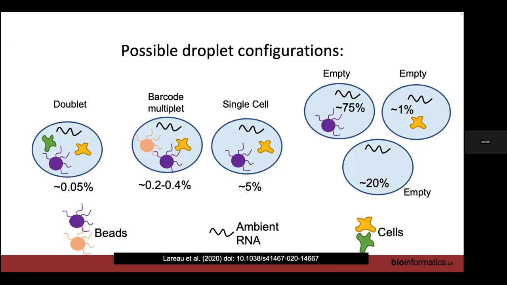With a barcode multiplet, we'll essentially have two cells with almost the same gene expression because they came from the same droplet measuring the same cell — except for sampling noise in which RNA hybridized to which bead and which ones get sequenced. That noise is so large it's actually really hard to find these computationally. This is the first type of error we can't do anything about. Once RNA is in that droplet, every mRNA is considered equal and has an equal chance of binding to either bead.